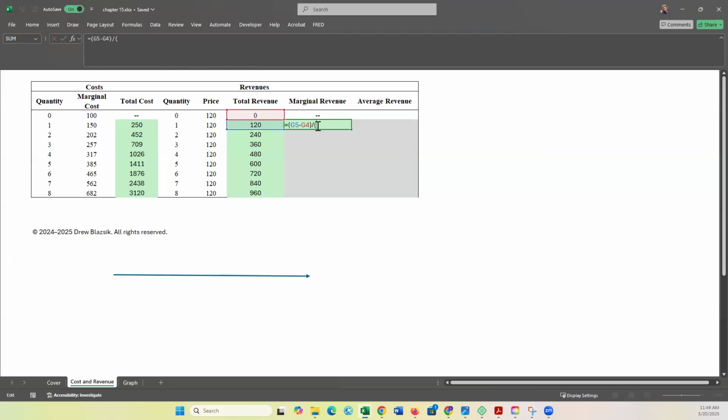So we want to make sure we do it correct. I'm going to go this unit minus, make sure you bracket it. It's got to be the change in output. We're changing the output by ones, not tens or hundreds. So it's going to give us the same value. And if we drive that down, it's going to be the same. And as you can see, the change of revenue is our marginal revenue. And the marginal revenue does not change. It's 120. So this is important so far: marginal revenue equals price, and this is only for perfect competition. Let's write this down.